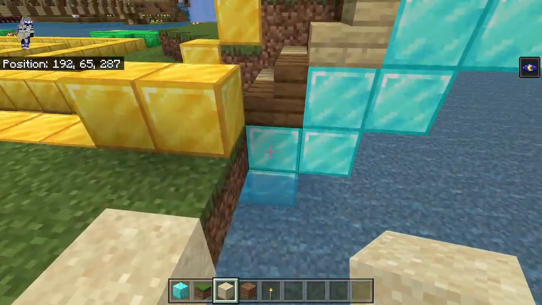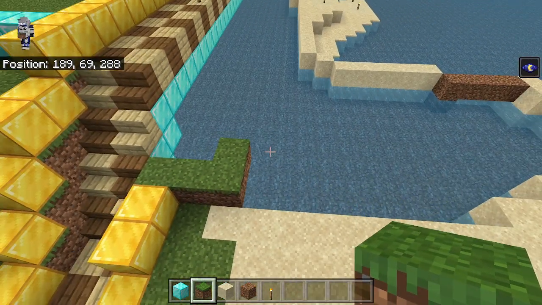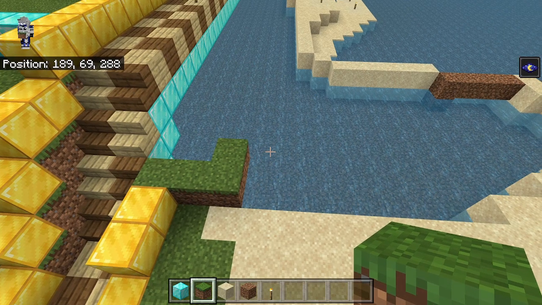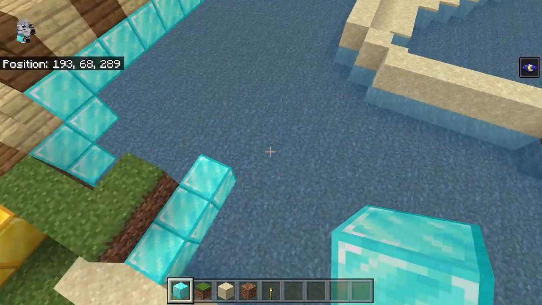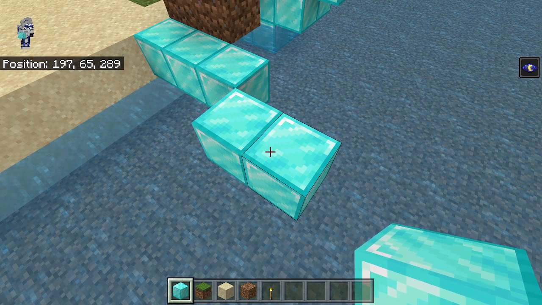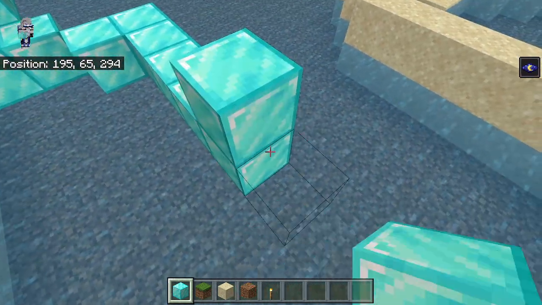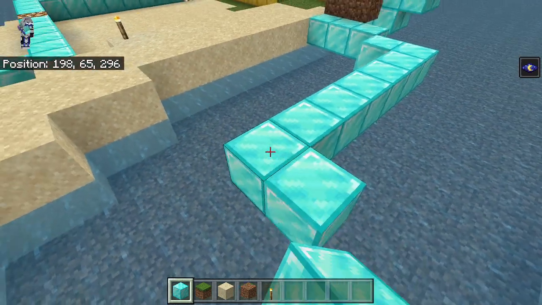Okay, so we're gonna get three blocks right here. Gonna go back one, and then we're gonna have more sand. I think I'm gonna place diamond block for this, just so it's easier. So we're gonna have three right there, and then over here it's gonna go out two. And this is gonna be a total of six. So two, three, four, five, six. And it's gonna go out one.